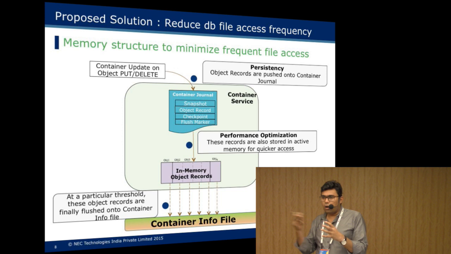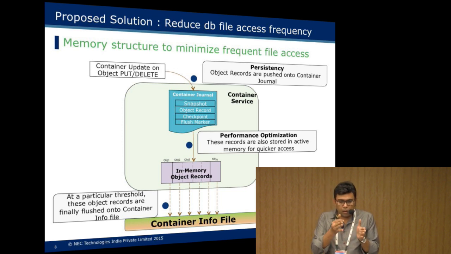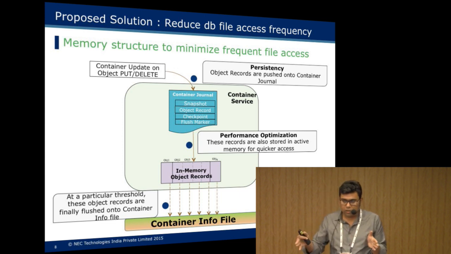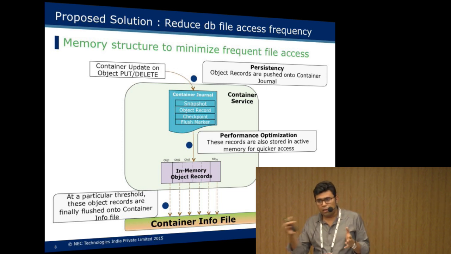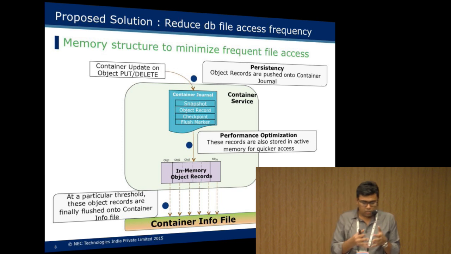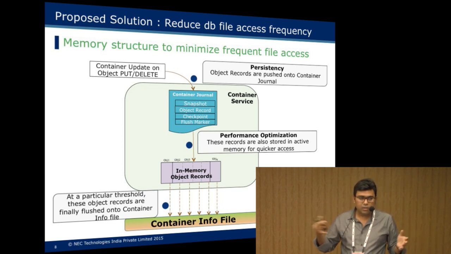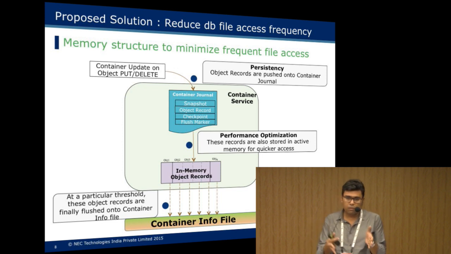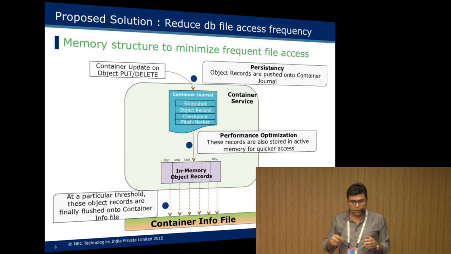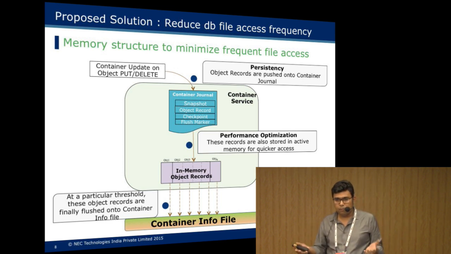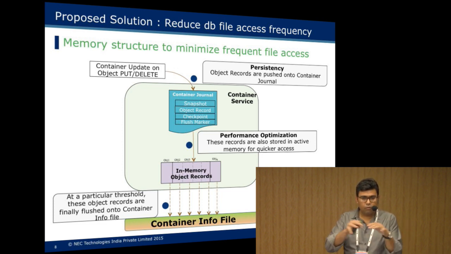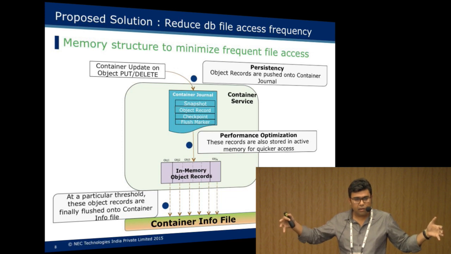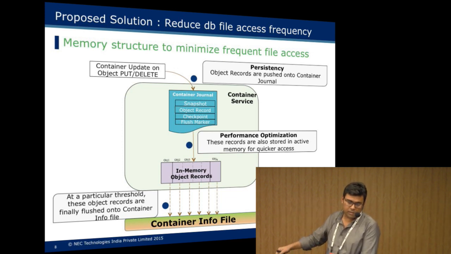Whenever the container service or account service gets any new request, it will first keep the information in memory on different blocks. Once this memory gets full, you flush it. The memory size depends upon your system's memory and the requirement. This record can be very big if you have a large amount of memory allocated, and very small if you have a small memory section. So the idea is, instead of accessing the DB file for each request, you do a batch operation of multiple objects. You take 10, 20, 100, or 500 entries and then do one write operation on your file system.